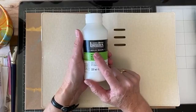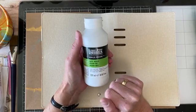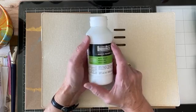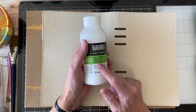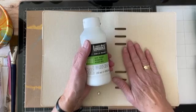I use the Liquitex Professional Acrylic Mediums Matte Medium. But again, there's lots. If you ask your store, I think every store will have something similar. Again, the only thing that I really like is when it's matte, because I don't want my planner or my journal to be glossy. But that's personal, of course.